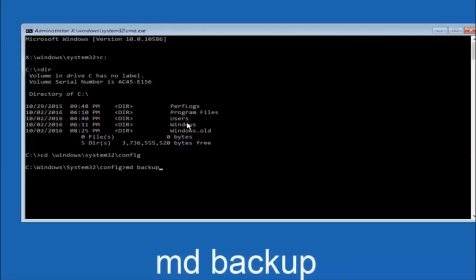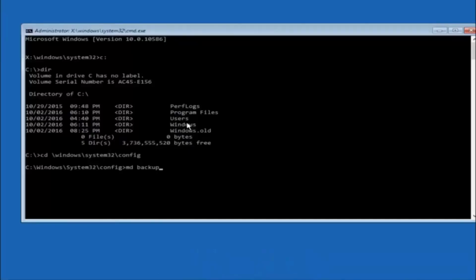If you've seen other tutorials, it might also say to put down MD backup. That's because the backup name is pretty common when you want to back something up. So you can name this whatever you want, it doesn't have to be backup. If you've already made a backup folder in the past, you could do backup1, for example. Once you're done setting the name, hit enter again.